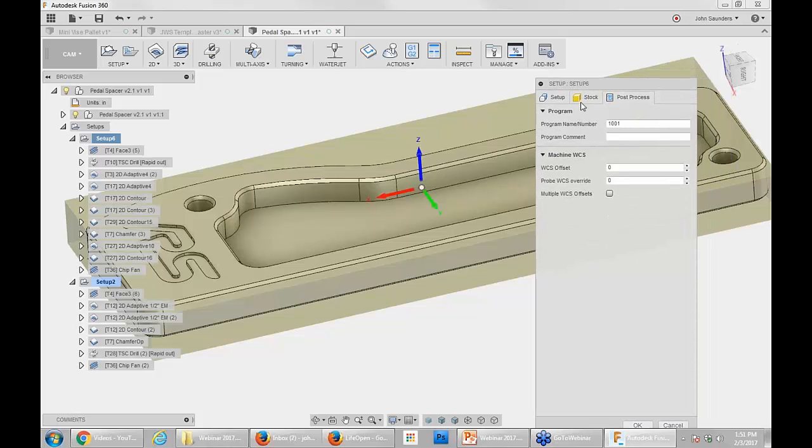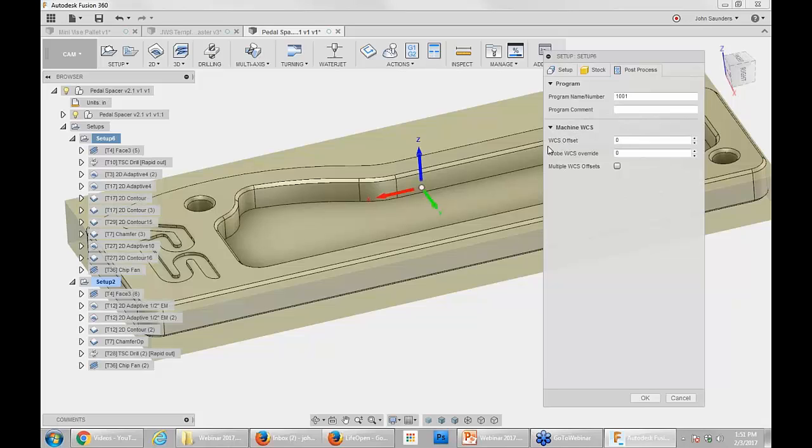Al, can you remind me, I was wondering about this the other day, because I think there's a good explanation: why is it that WC offset 0 and 1 are both G54? Effectively, the post is controlling what your first work offset is, and it's basically a table in the post process. So this is a list of work offsets. So 0 is just taking the first row in the table. Where this is helpful is, let's say you set it to 1 and you post to the Haas, you get G54. If you post to your Fidal, you're going to get E1. But we're pulling the first work offset from the table in the Haas. Okay.